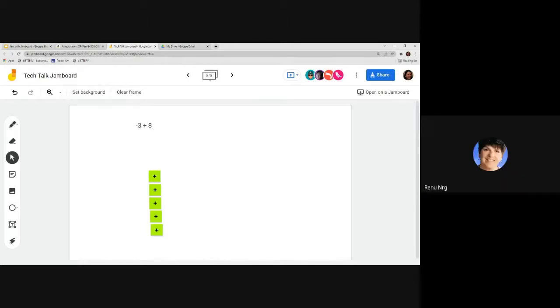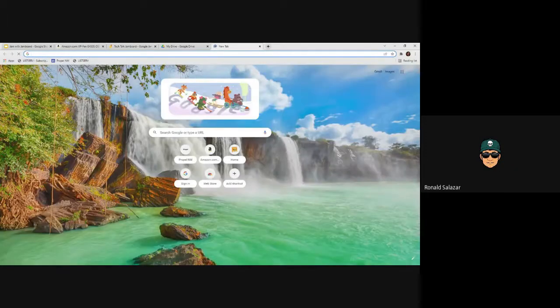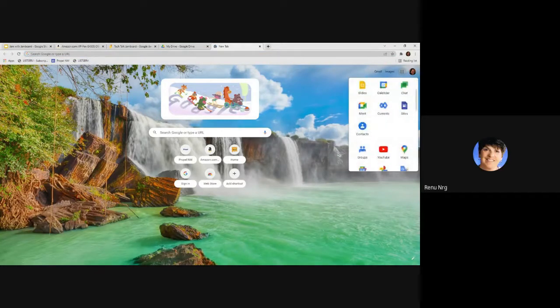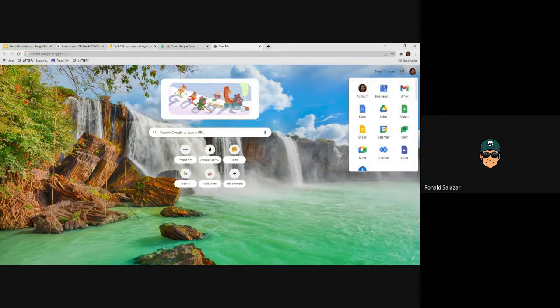Do you have a Google account? Yeah, well, I have the NM Delt account, which is Google, the one we use for NM Delt. Because if you're in your Google account, I just discovered this a couple days ago. You know where the 9 dots are up by your picture? Yeah. You just open that up and scroll down. It's right in there. Yeah, but I wanted to download it to my phone. Oh, okay. And so I'm in the same Jamboard that Jamie's on right now on my phone. So just open it up right there.